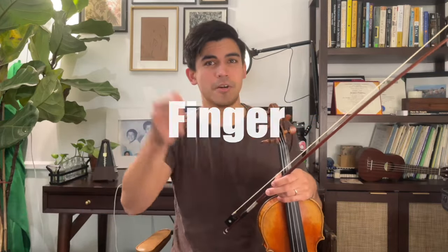Because think about what you're trying to build when you're practicing. You're trying to build good finger placement. That means that we're trying to build the skill of placing the finger in the exact place. If instead, however, we consistently place the finger in the incorrect place, and then we subsequently adjust it by smearing it across the string, we're actually not building good finger placement. We're building the habit of placing the finger wrong and quickly adjusting. This is potentially one of the biggest causes of poor intonation in the playing of students, and even some professionals that I know.